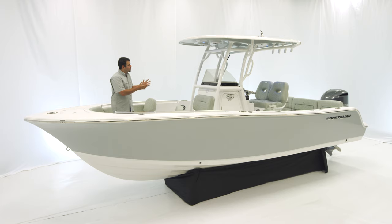The Heritage 241 is truly purpose-built with family in mind. With its spacious layout, comfortable seating, and array of standard features, this boat truly stands above the rest. As with every other Sportsman boat, it is NMMA certified and built to ABYC standards, representing the highest safety standards in the boating industry. If you have any questions on this boat or any other Sportsman model, visit our website at sportsmanboatsmfg.com or contact your local dealer.